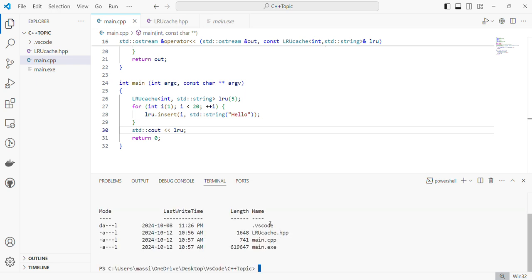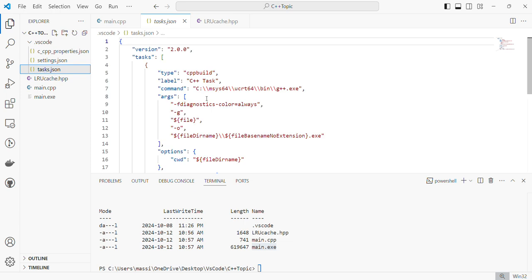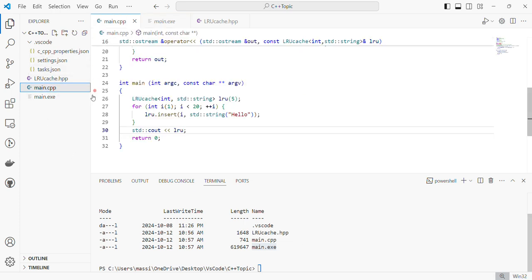In the ls, I created my HPP, my main CPP, and I have my executable here. To be able to generate that, I don't need to go into details, but if you use VS Code, you have a task here explaining what output I want to get. So here is my executable.